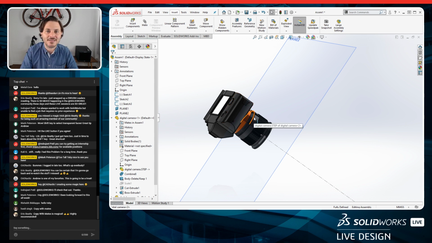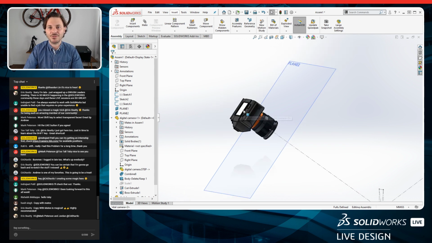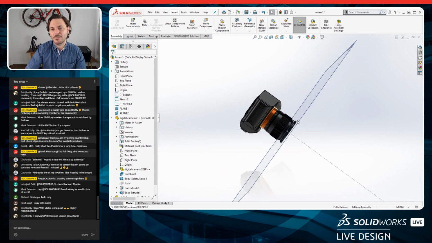Well, the reason it's upside down is because every plane has a top and a bottom. So it's aligning the same top and bottom that I used with the first component with the second component. And since it's rotated 180 degrees, it's going to flip upside down. This is a real easy thing to fix, but it gives me a great opportunity to show one of my favorite, more recent additions to the Solidworks user interface. This is a few years ago.